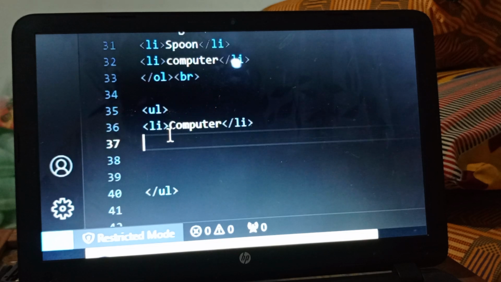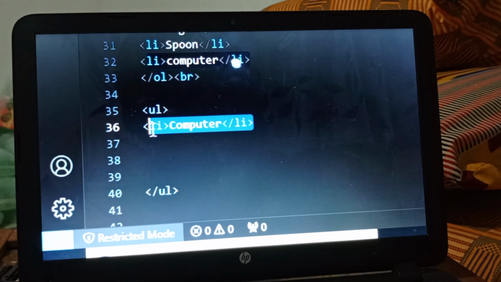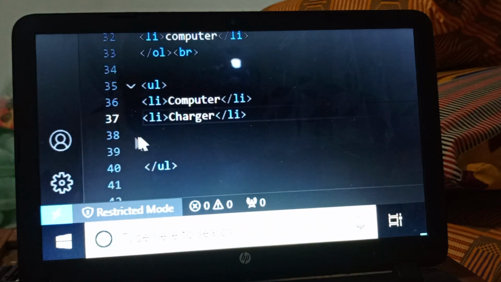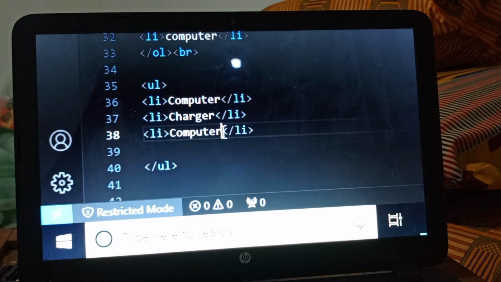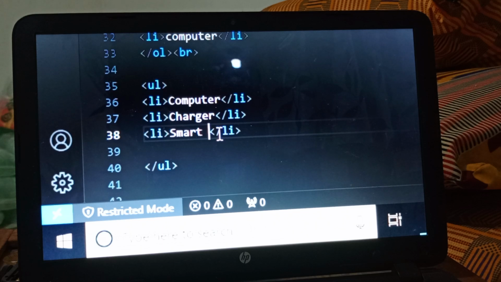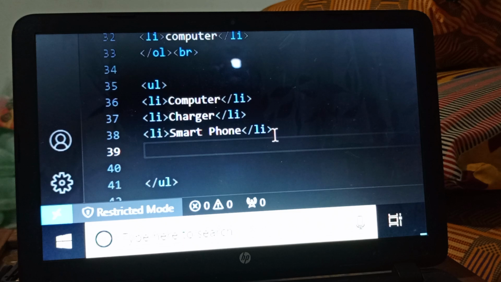Computer. Let's just copy and paste, okay, to save time. Computer charger. Okay, I'll paste it again because I already copied. Apple charger, Apple smartphones, okay, quality TV.